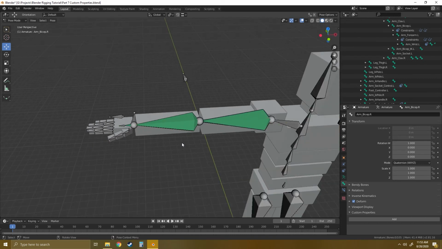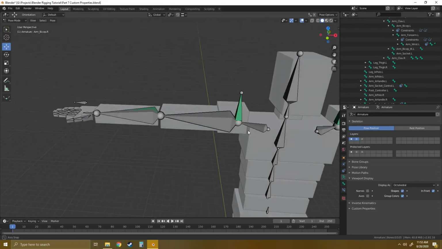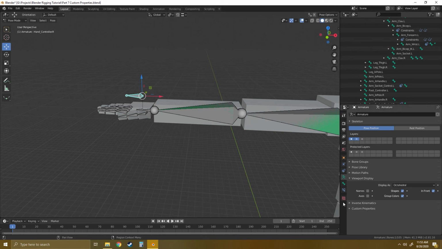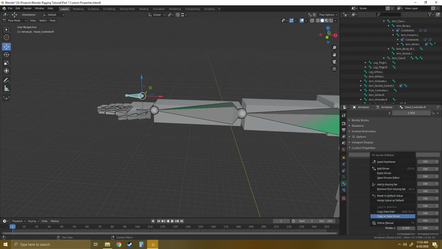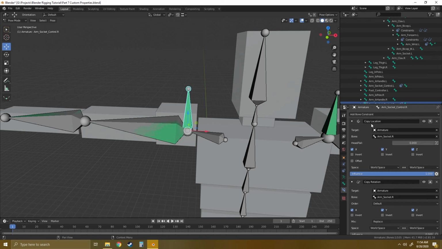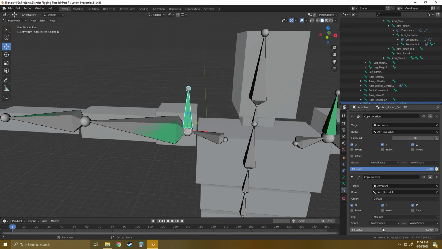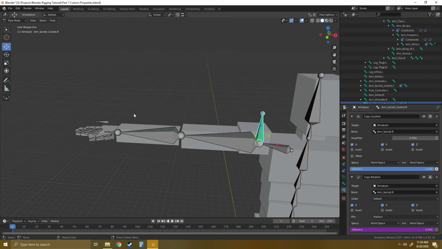Alright. Let's fix the socket stiffness for the FK arm. So in our layers, in our armature menu here, let's make our first and second layers visible here. And then we want to go into our hand controller, to our bone properties, find your socket stiffness. For me it's this top one up here. Right click, copy as new driver, click on your socket here, and then we want to go into the constraints menu for the socket. And the copy location we want to keep the same. That one's fine. It's the copy rotation that we want to add this to only. So right click on your influence there, paste driver, and that actually should be it. We shouldn't need to affect anything with that. We don't have to change the expressions, anything like that.